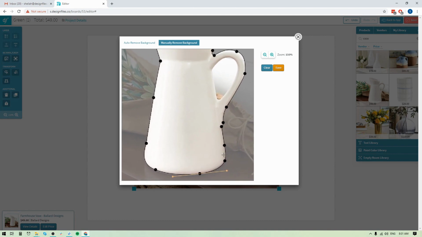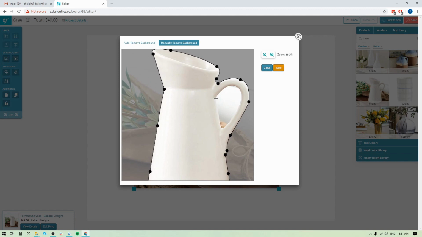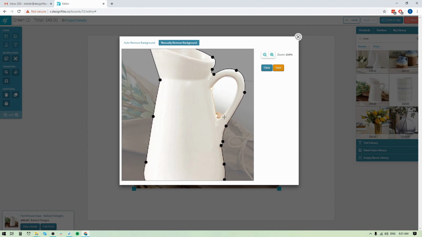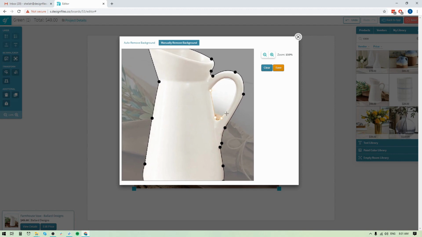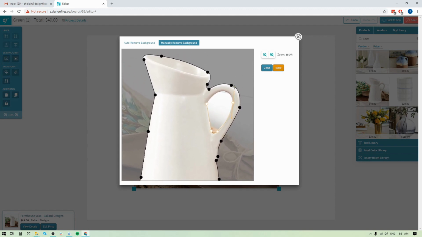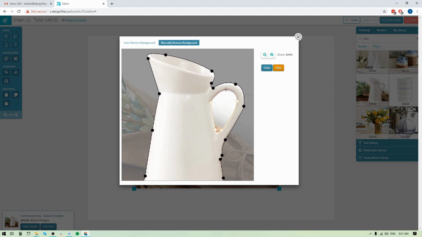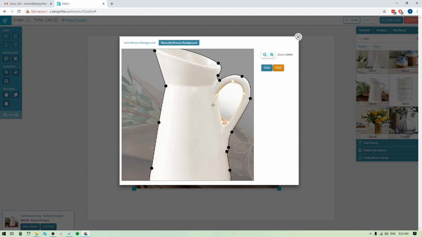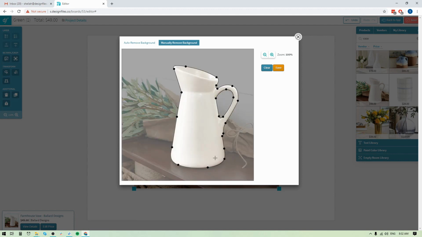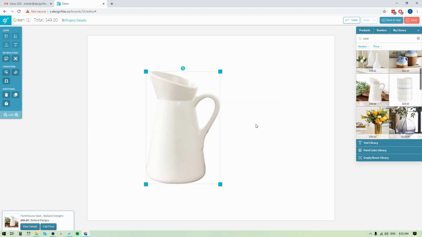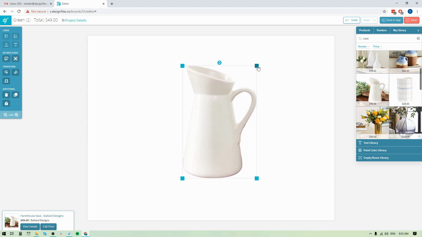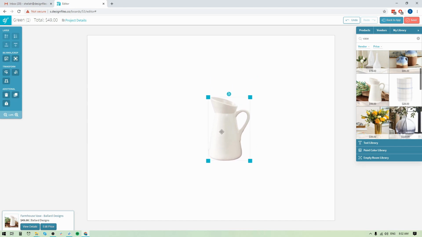When you have everything in place, that's great. Next thing you can do is start a new line and start tracing the intersections of the product so that you can remove those backgrounds as well. So here we go again. I'm just going to make my way around this section here and create nice curved lines. We'll add one more point here and close that off. Once I have that closed off, I now have a perfectly traced out product. I can hit save and there it is. Nice, clean, tight edges to the product, no background added in, and I'll be able to quickly add this to any 3D design that I choose to add it to.